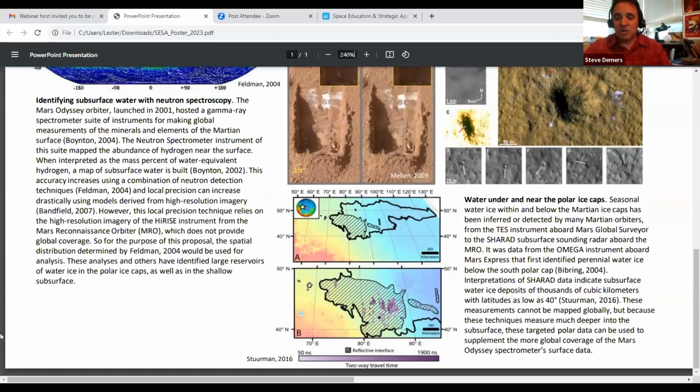But if we wanted to go deeper, this 2016 study by Stuurman et al. used SHARAD, which is a ground-penetrating radar instrument, also aboard the Mars Reconnaissance Orbiter, to investigate this large area here on the Martian northern plains. And this area they had noticed was exhibiting some geomorphological features, some scalloped depressions and polygonal terrain, which are surface evidences of subsurface ice. And so they wanted to analyze this area, and they used SHARAD, and they analyzed these 600 radargrams. That's these purple swaths you see here on the map. And these swaths are about 1 kilometer wide, 3 kilometers long, and a few hundred meters deep. So it can get pretty deep in that analysis.